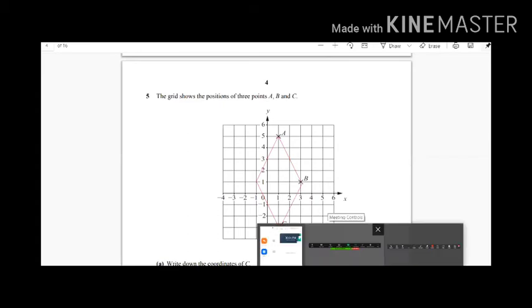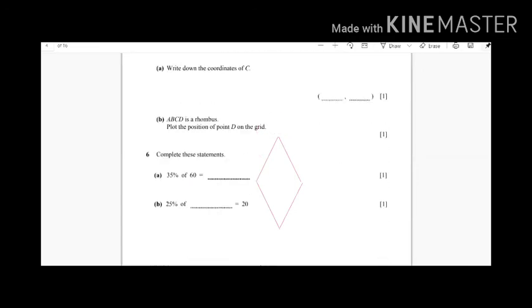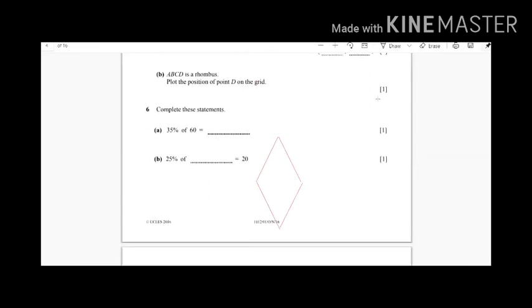Next one is we see. Now you will deal with some percentages. So what is 35% of 60? Tell me. 35% of 60 is what? 35% means, if I ask you in decimal, what will be the number? If I ask you 35%, can you tell me 35% only, first part, in decimal? 35% means 0 point?